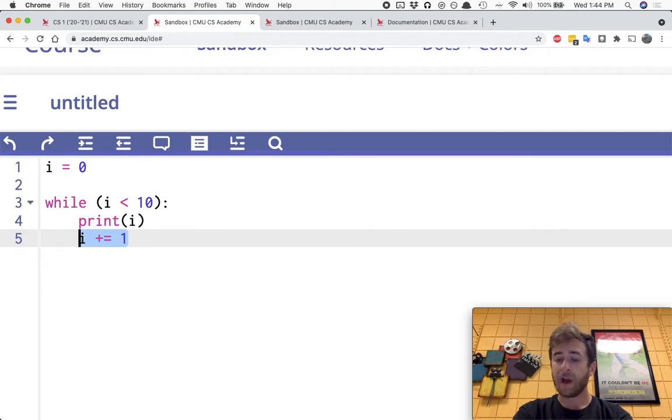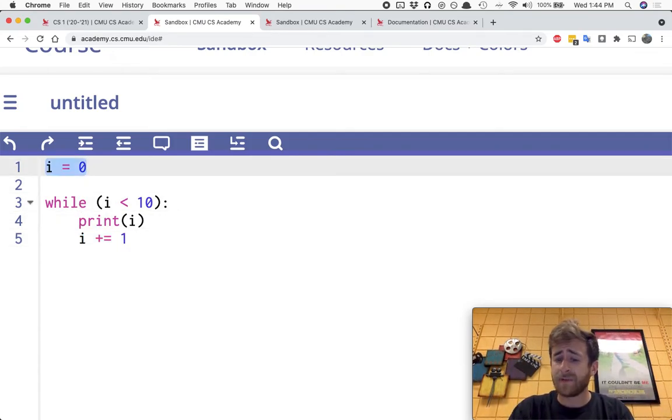While loops are kind of nice for checking to see if a thing has happened yet. It's not necessarily counting up, and it's not necessarily going through everything in a list, but while loops do kind of shine when there's one thing. You just got to be like, did that thing happen yet? And if it didn't, or if it did, we'll either stop or keep going depending on our condition.